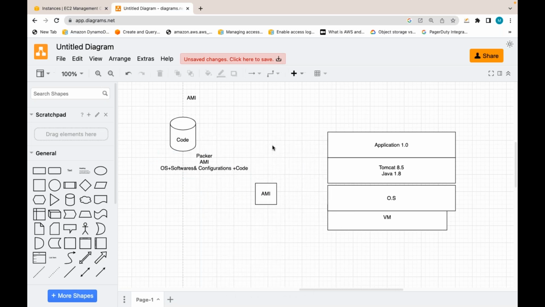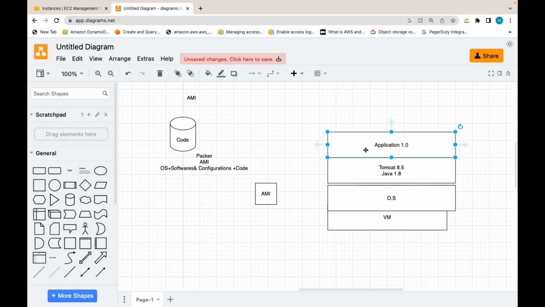Yes. So here, do you need to do some kind of configuration management, that mutability? That mutability is not required. You use your own templating features like Packer, and you build your own AMI with required OS, required software and configuration plus code also.